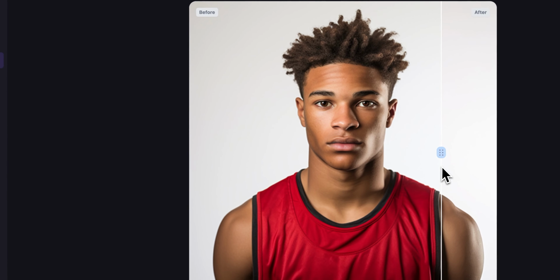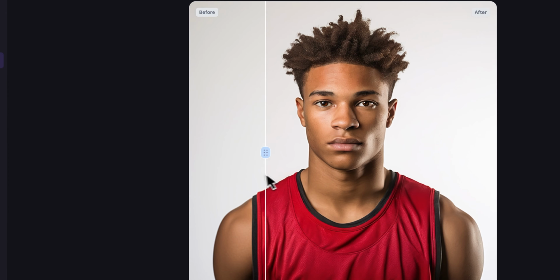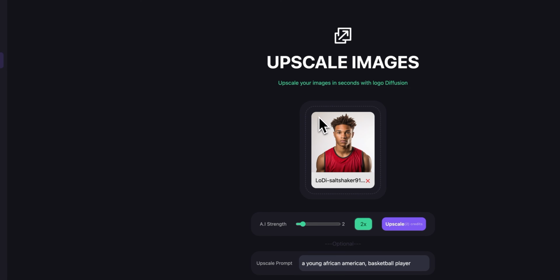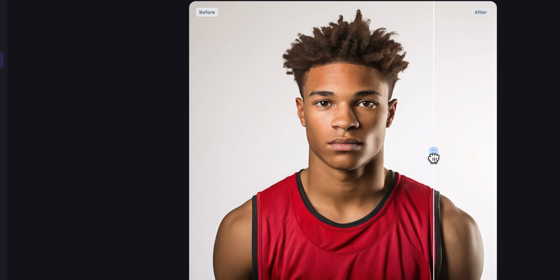And this is the result we got back. You can see the low resolution version and then the higher resolution version. We preserved the image details, but we just got more details out of it. So I can upload this image. If you wanna upscale it again, I can just upload the 1K image we just generated from the 512 by 512 and run the upscale again. And this time it's gonna take it to 2K resolution. And once again, we were able to up the resolution some more.